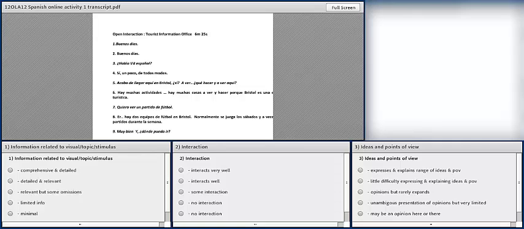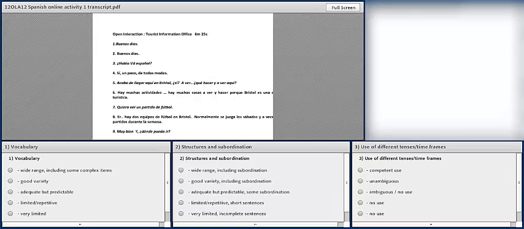Now, if we move on to the next poll, we'll look at the other two assessment grids, which are range of language and accuracy. So if we can turn to those, please. Thank you. That's what I was after. Right, let's have a look at those descriptors as well before we actually get on to marking it.